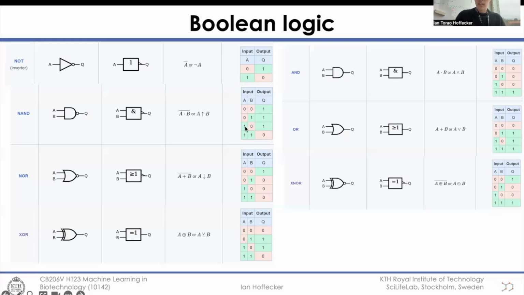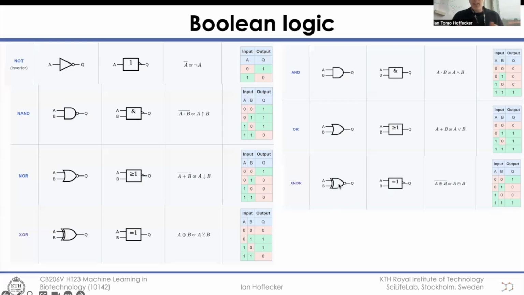You have things like the AND gate over here, which has 2 inputs, A and B. If both of them are 1, then the output is 1. And if either of them is 0, or both of them are 0, then the output is 0. So we can use these truth tables to model exactly what's going through each of these gates. So here's the XNOR gate, which has this particular truth table here.